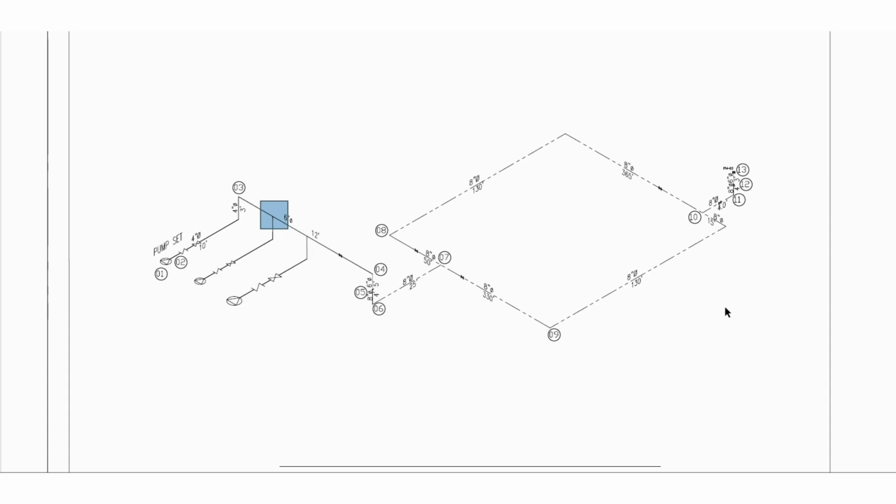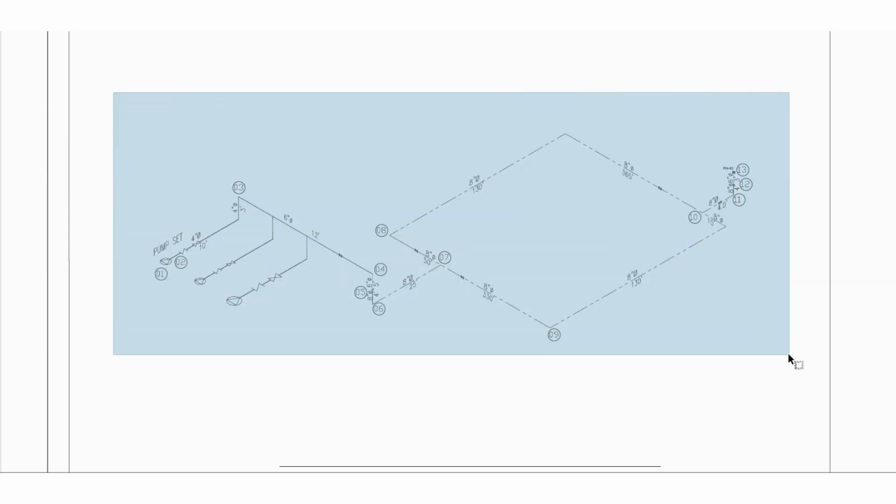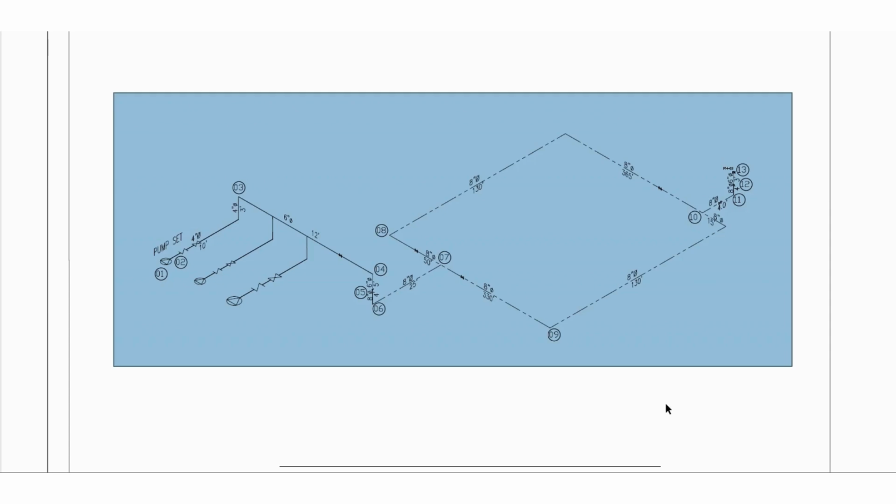So similarly, like we did for the sprinkler system and fire hose cabinets, we need to enter the node numbers and put the pipe sizing, length of the pipe, and also the elevations for this particular isometric drawing. So now we need to enter all these details in the software.